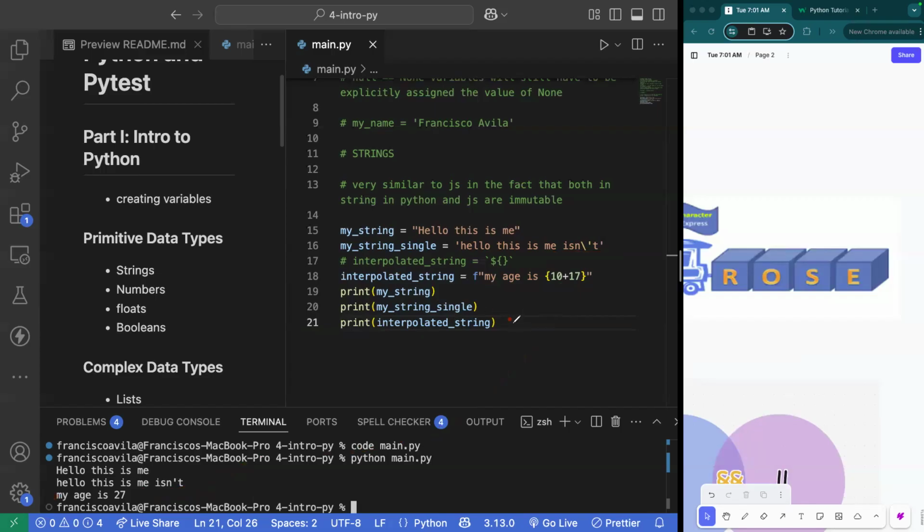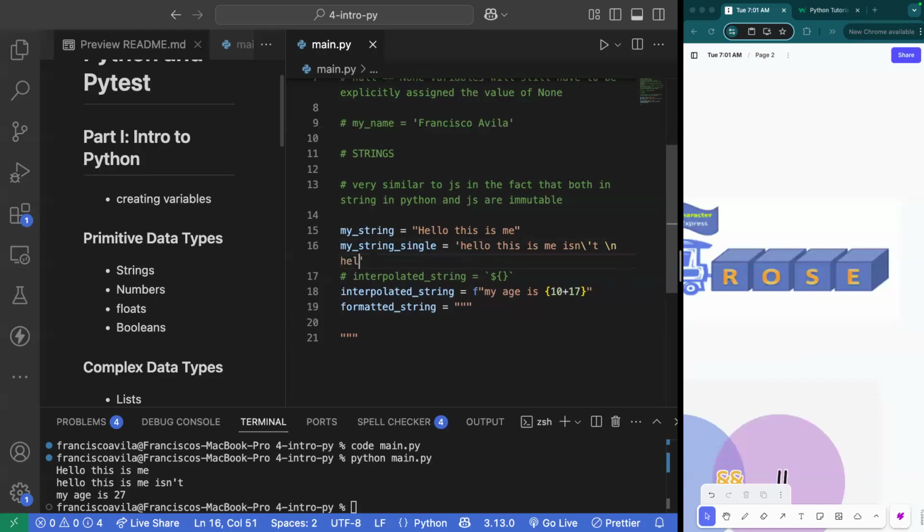Perfect. There's one last portion of strings that I would like to cover, and this is going to be a formatted string. Now, a formatted string can be identified by 3 quotation marks. Typically you would have to do some sort of indentation, or you would have to annotate that you want to start a new line by doing something like \n. That series of special characters would start a new line saying, hello, this is a new line.